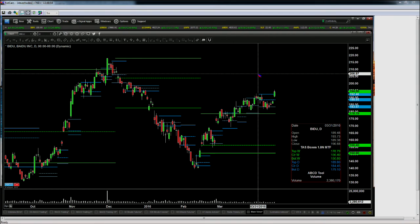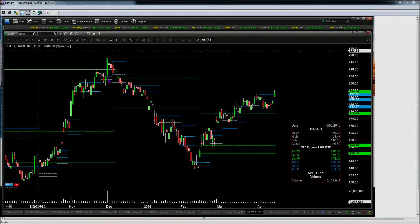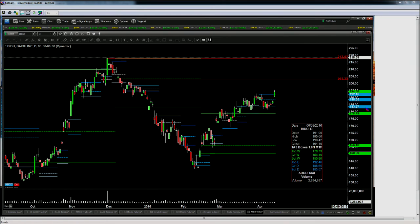So this has, in essence, a confirming A to B equals CD. That, good Lord, who knows where that's going to take us to. There are several A to B equals CD patterns out here. It seems more likely than not what it's really trying to do is get back to the swing point high from November 30th. That has 26 million shares. That is a high volume, untested high out there. So Baidu could very well be on its way into the price range of about 202.55 to 217.97. It's trading right now at 192.42. Had a request to go take a look at the yen.